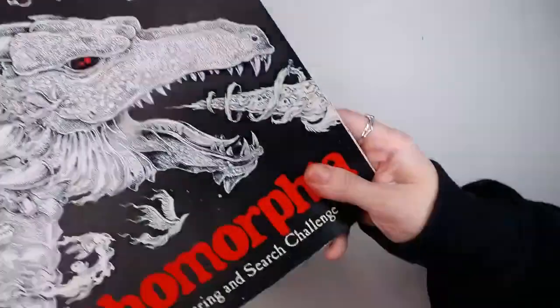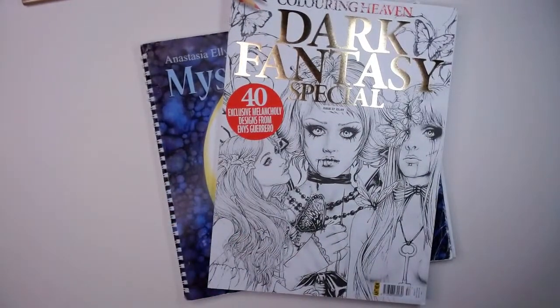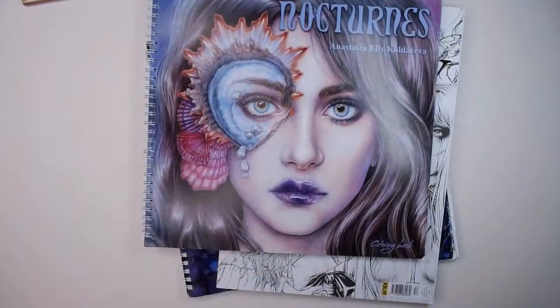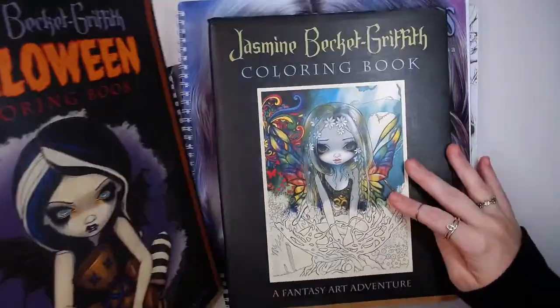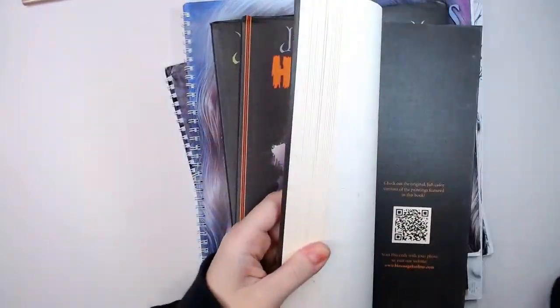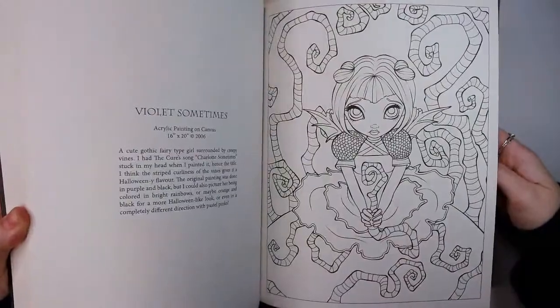Right, very quickly, let's have a little bit of a look. If you're like me and you get stuck and you're looking at Halloween inspiration, I think, because I want to do a portrait, these have got some, I'm not sure, I'll have a look. And then we've obviously got our Jasmine Becket-Griffith. Now, Jasmine Becket-Griffith has a whole Halloween book, so there are lots and lots of pictures in here. So many.